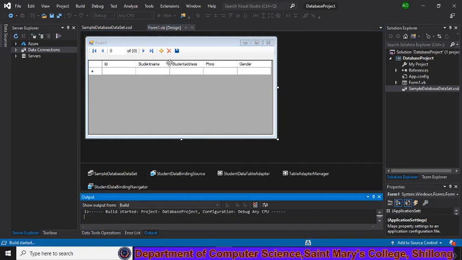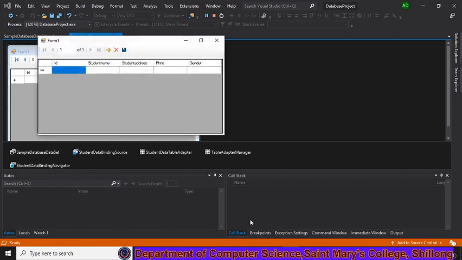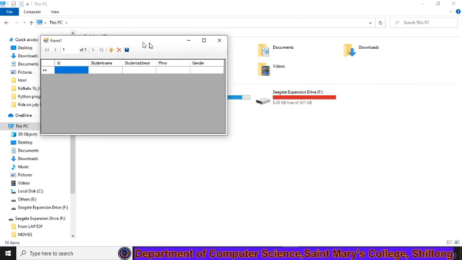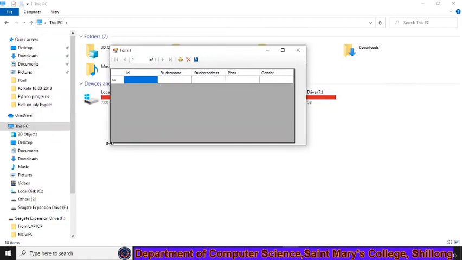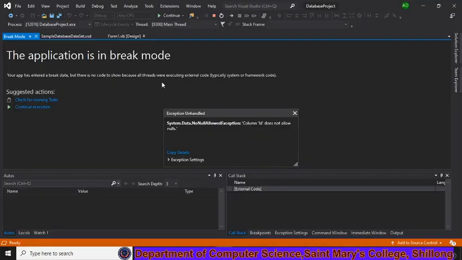Okay, now I'm running it, let's wait for some time and you'll see. All right, so here, can you see this? We have this database over here. Now if I want to add a record, just click on this one. There is one problem that I have, because it cannot be null. So if you remember, your column ID cannot be null, so you cannot add a record if it's null.